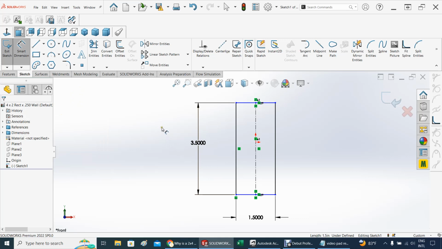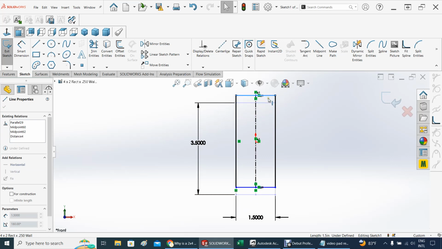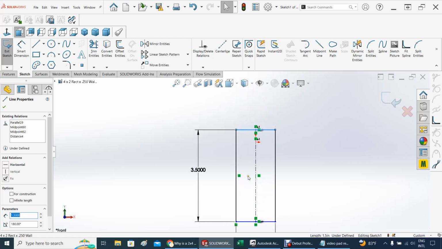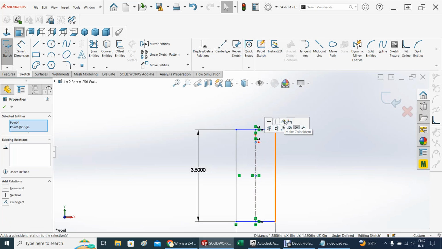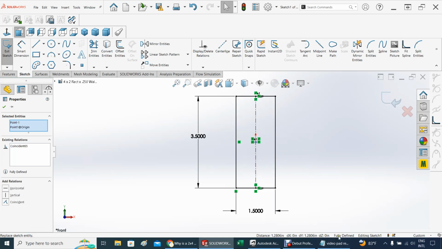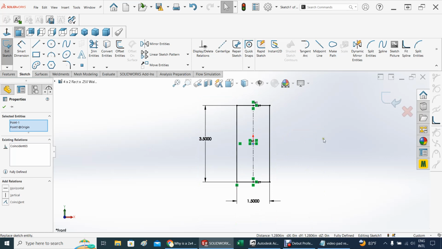So for example, about this one, will it move to where? There we go. That's the problem. I don't want that type of movement. I fix it. So let me get that one with this one. I get it. There we go. Fully defined. So we are done here. 3.5, 1.5. So I edit the whole thing. It looks good. Now we accept it.